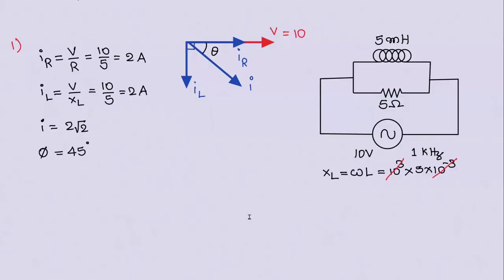Voltage will lead. And then the last thing, Z. Z is equal to total voltage by total current. That is equal to 10 by 2 root 2. Stop it here at 5 by root 2 ohms. 45 degrees, 2 root 2 ampere. I don't know what they asked. Let me read the question first. I calculated everything I can. Okay. Inductor, right, fine. Calculate current given by source. Yes, we got it. Phase difference between current and voltage. Done, we did it. Okay.